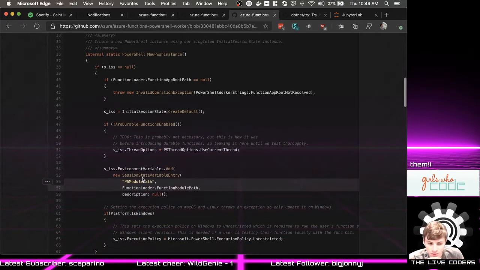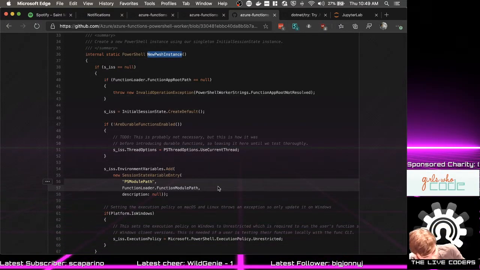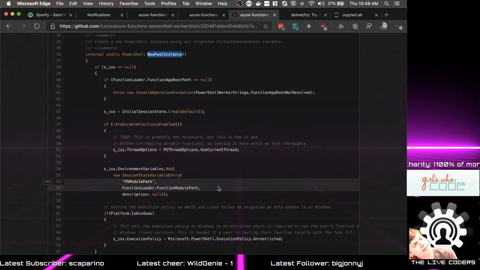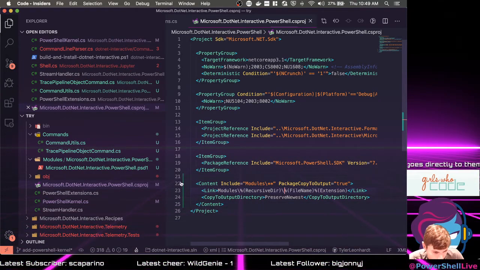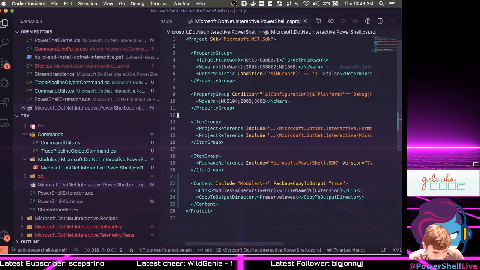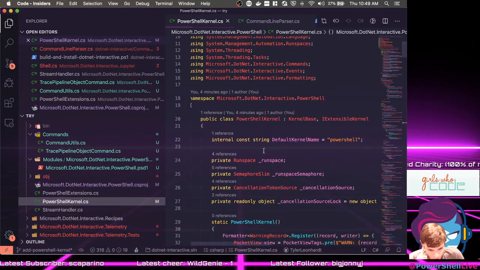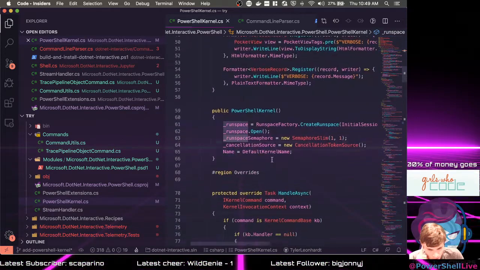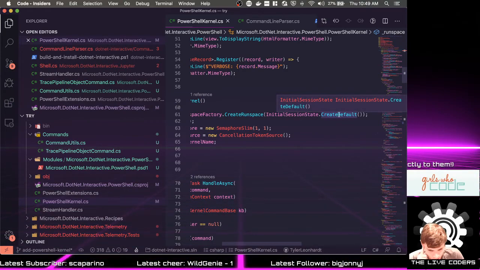So this is done in the creation of a new PowerShell instance inside of the initial session state. Okay, let's think about this. For now, I believe when I'm creating the runspace that we use, I use create default as well.